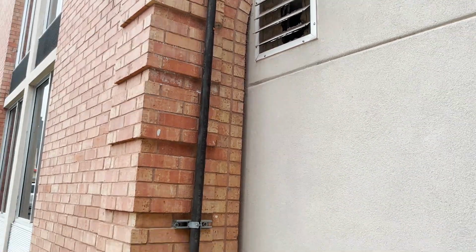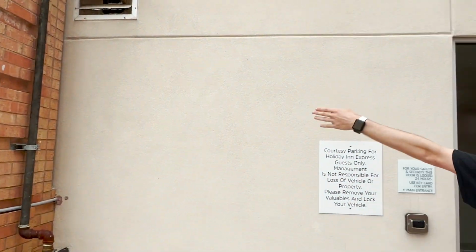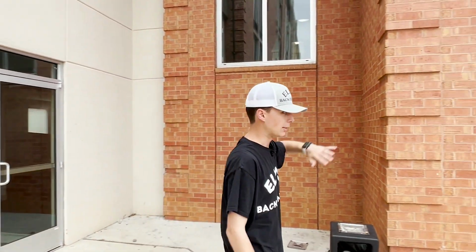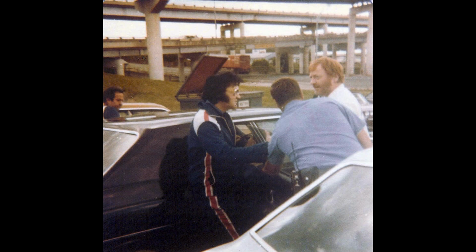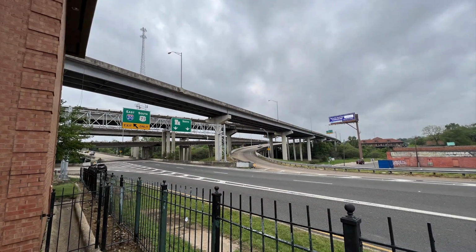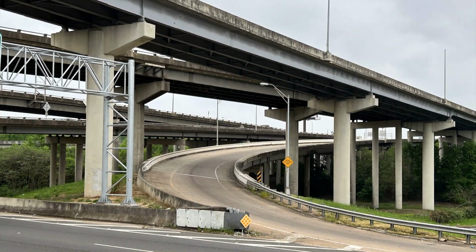So unfortunately, the door that he would have come out is no longer there. But like I said, everything from here over was added on. And so it kind of covers the lineups of him getting into his car and going to the show. But the overpasses are still back there and the columns that were there are still there. So we still have a little bit of lineup to work with, but unfortunately, with the doors being covered since Elvis was here, we can't do photos of him coming out the door, but that is where he would have come out.